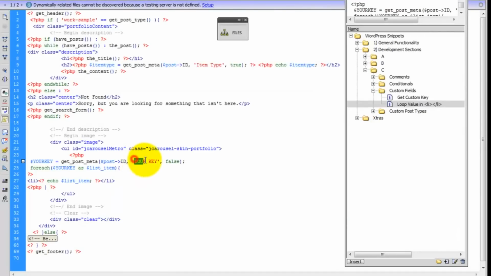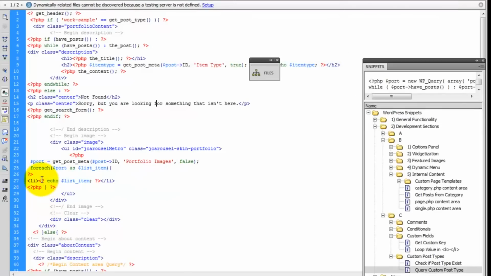So we're going to change to portfolio images. Okay.